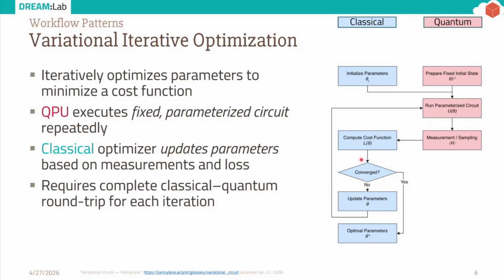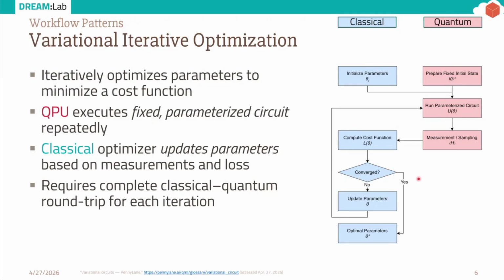So one of these is a classical variational quantum model, where the blue ones are the classical bits, and the pink or orange ones are the quantum tasks, right? Here you essentially have a tighter coupling between your QPU running fixed circuits with different parameters, and a classical optimizer consuming the output of that and tweaking the initial parameters and rerunning this circuit. So here you see a tighter coupling between the classical and the quantum in a closed loop, right?